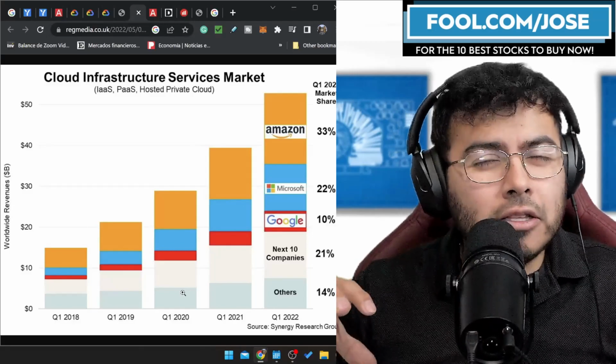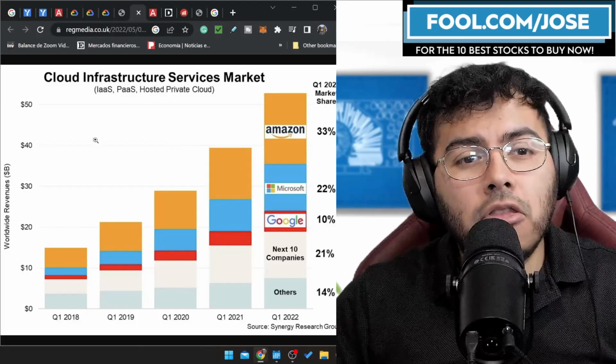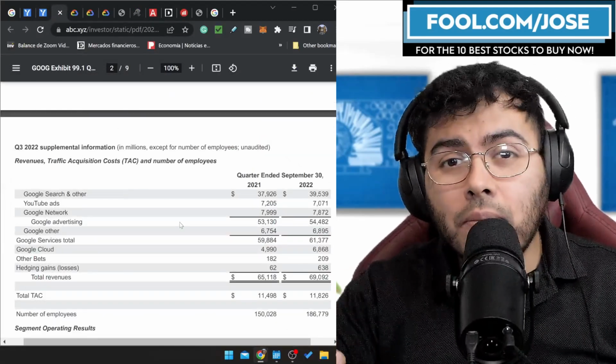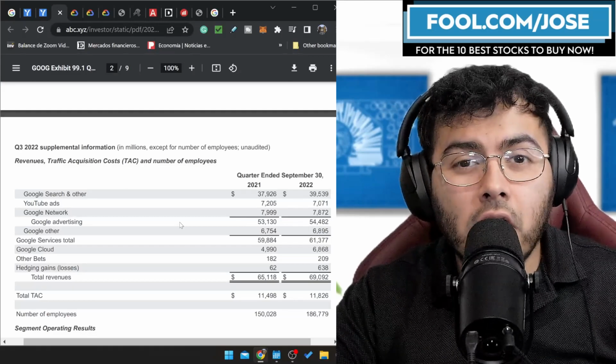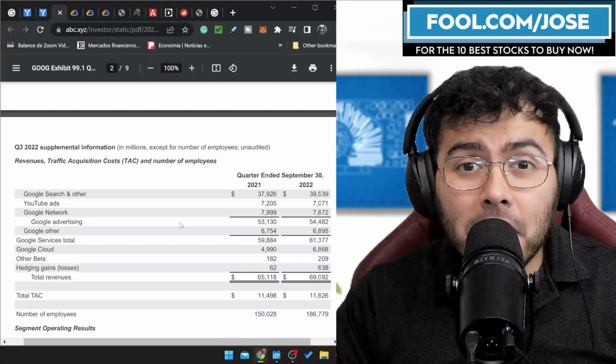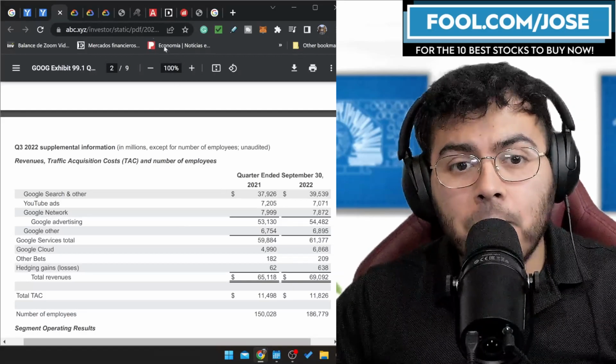So overall, even though it's not profitable right now, I do believe right now is a great time for them to continue to grab market share. They are improving their solutions, increasing their technology here to continue to grab that market. So the second reason, in my opinion, has to be Google Cloud.